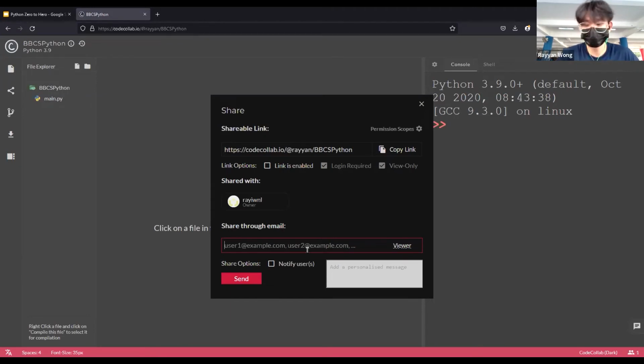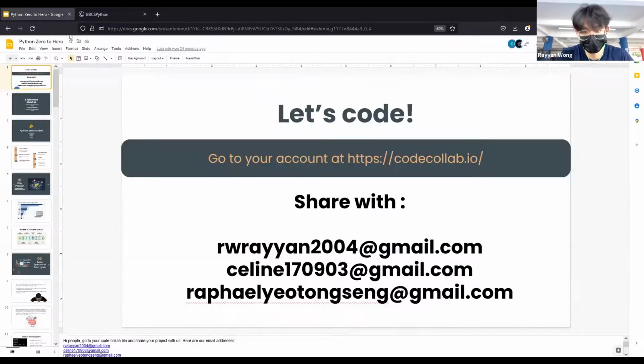So I'll give you guys about a minute to do it, because I know some of you have not done it yet. Those who are not sure where to find the emails, it is in the Zoom chat. Celine should have sent it in the Zoom chat. I'll give you another 10 seconds to do so, and then we'll start on with the workshop. I hope you guys have done it already. Those who haven't, you can ask how to do it in the chat, and Celine and Raphael will assist you. But without further ado, let's start on with the workshop.